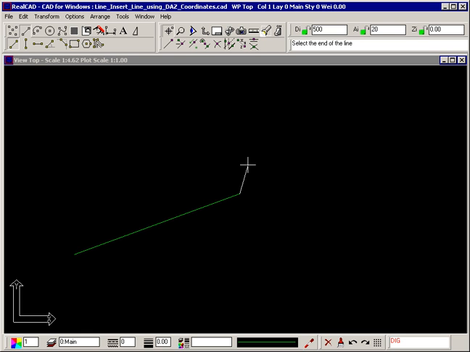To draw a line from here going up and to the left, the angle would have to be greater than 90 degrees because it's still measured from the positive x-axis. For example, to draw a line 300 millimeters long at an angle of 30 degrees anti-clockwise from vertical, press D on the keyboard to move the focus to the D coordinate, type 300, press the space bar or tab key to move to the angle coordinate, type 120, which is 90 plus 30, and then press enter.